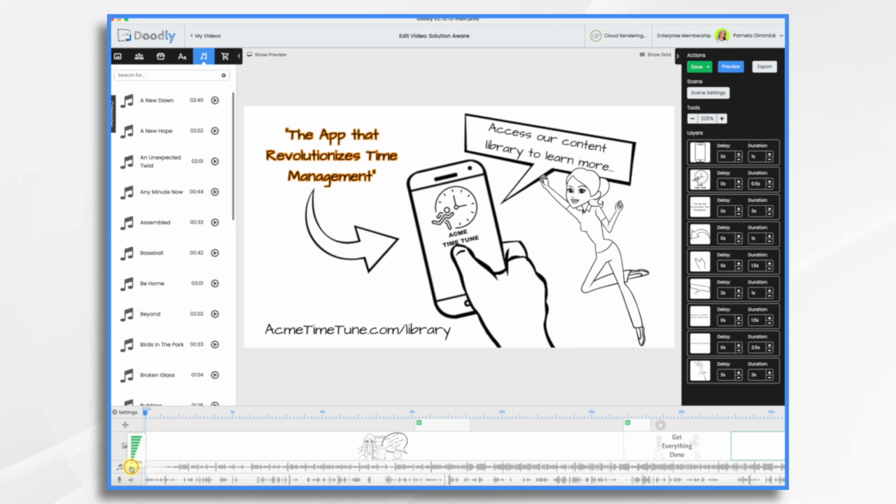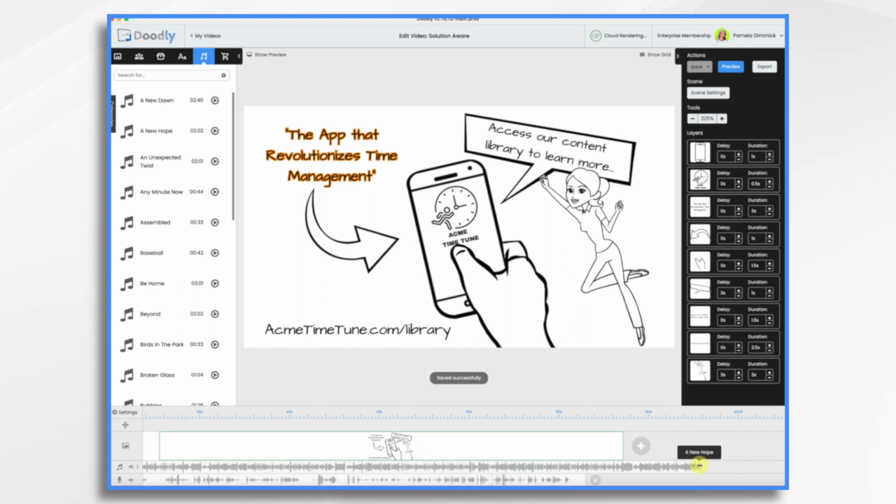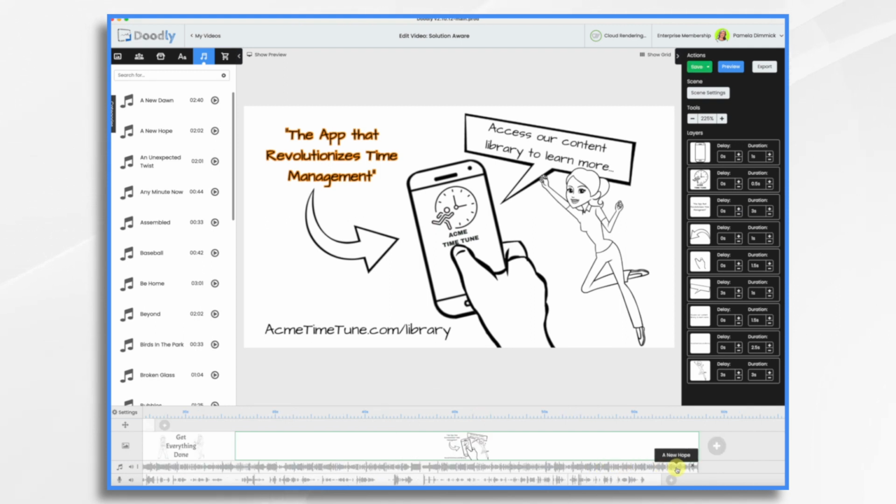Click the speaker icon, because we do have a voiceover. So I'm going to turn this way down. And then scroll to the end, and let's shorten the track. You just hover over it until you get the double-headed arrow, and then just slide it down. When you get to the end, right-click, choose Fade Out, and stretch the fade if you'd like. And that is it. Let's just take a quick look, and then we'll be done.